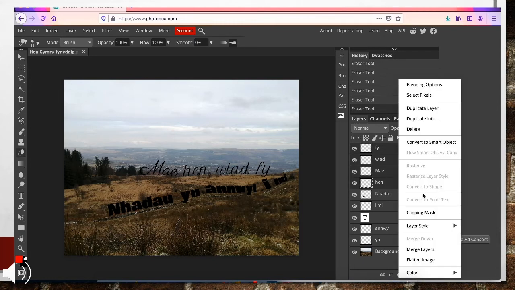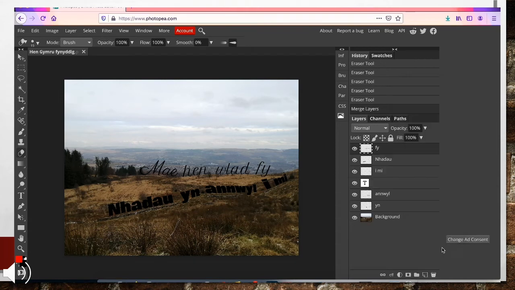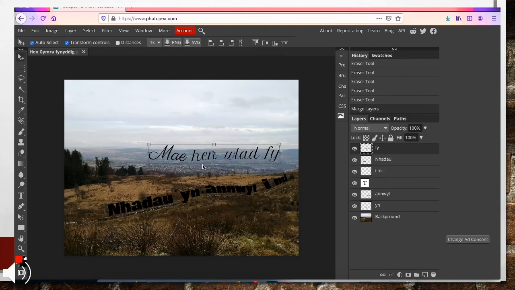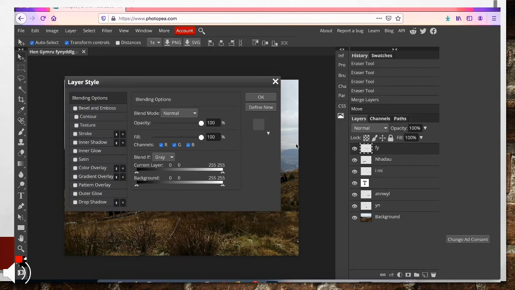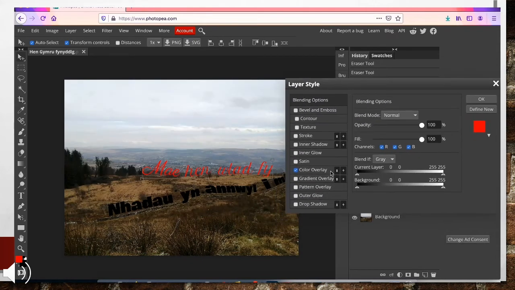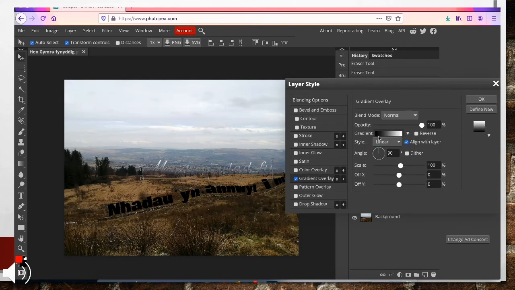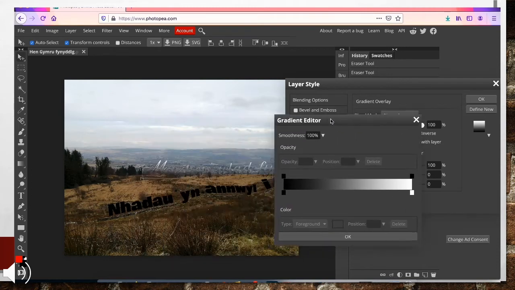Okay, so I'm happy with my position now. This is me selecting the layers, and you can do this by holding down on the Shift key and right click and merge layers. And as you can see, that's grouped together those words and created one layer. This is going to help us add the colour, because it's going to treat the entire line as one layer.